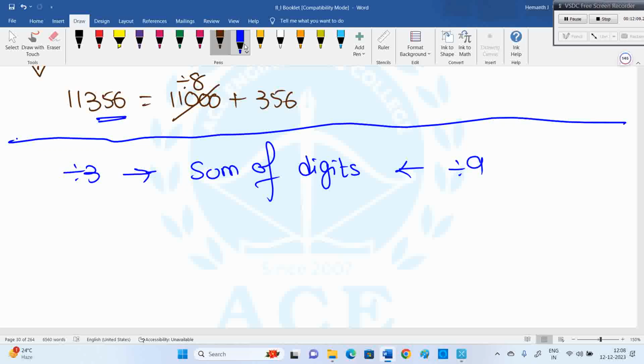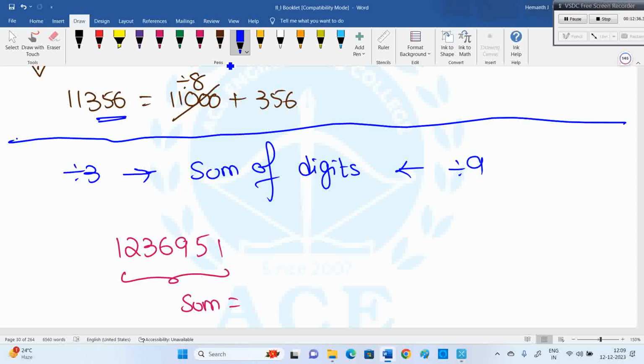You can do the sum of digits. What I mean to say is, suppose let's say this number is 1, 2, 3, 6, 9, 4, 5, 1. Is this number divisible by 3 or not, if you want to check? Big numbers like these they'll give in the exam. So if you want to check whether it is divisible by 3 or not, what is the sum of digits? Calculate the sum of digits. 27.